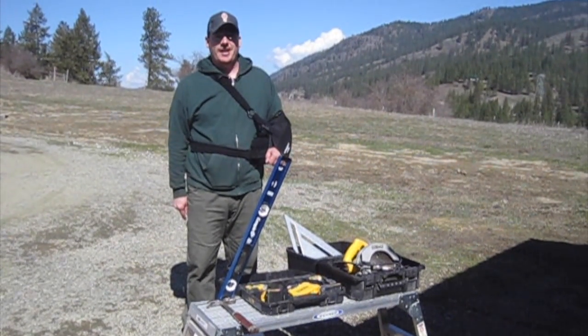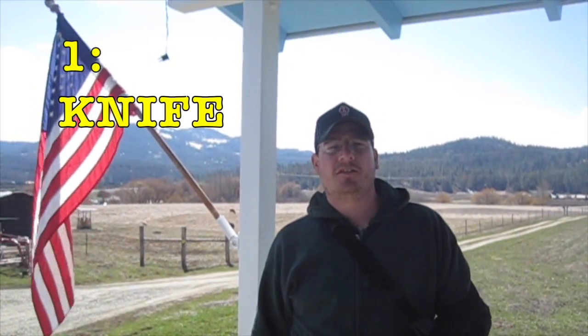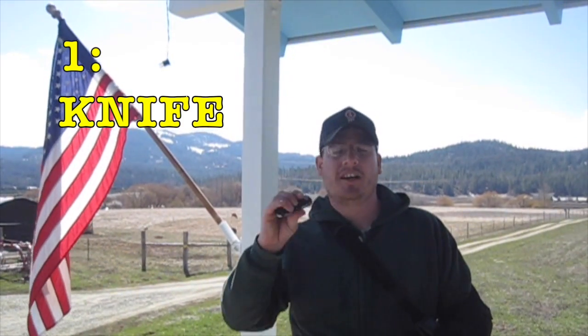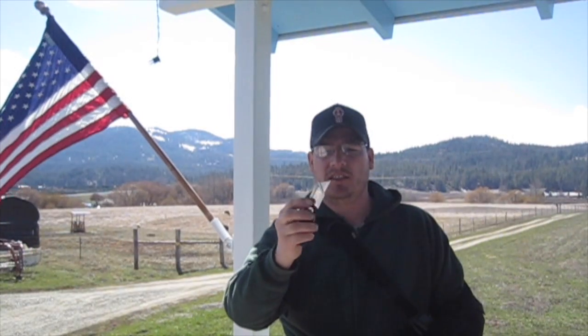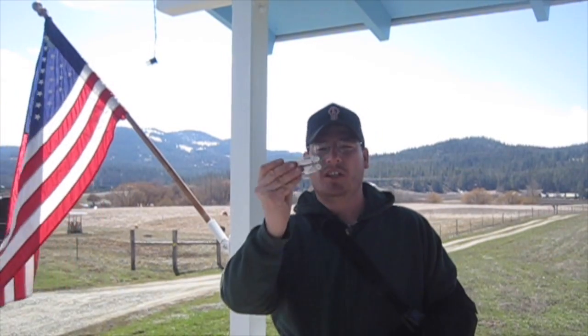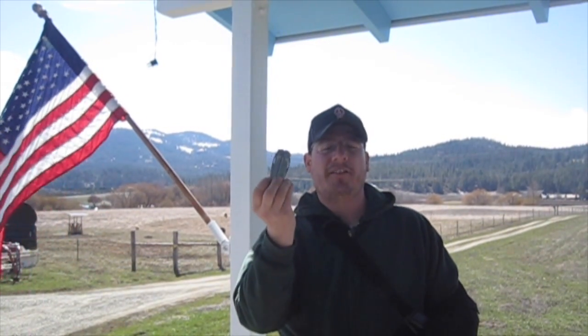Now on to our top 10. The first tool we could not live without is the knife. We carry two types: a lot of times we carry just the foldable utility knife — they're really convenient, they fit in your pocket, and they take disposable razor blades so when they get dull it's easy to switch them out. Secondly, we carry a multi-tool. This is a Leatherman. I've tried lots of different brands — Gerber and SOG — and I've always liked Leatherman the best.